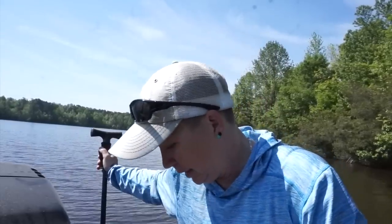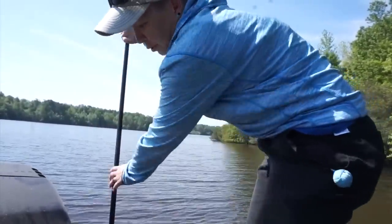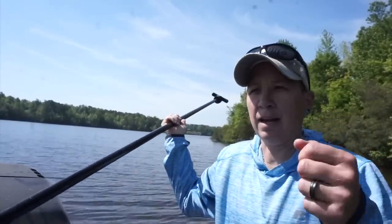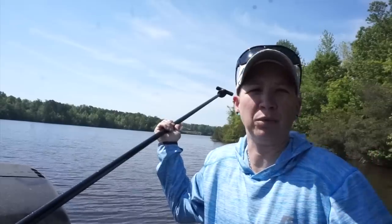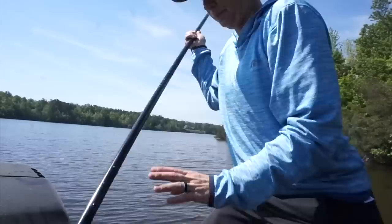This is literally a manual shallow water anchor. That's all it is. And the bonus is I can take this and use it on my kayak, because all it is is an 8-foot rod. That's all it is. And I have my anchor trolley on my kayak already. And a lot of times I don't feel like pulling out the anchor and it won't hold me. I can stick this through that ring and use this in the place of my anchor trolley.